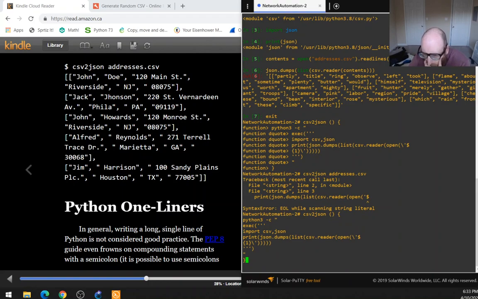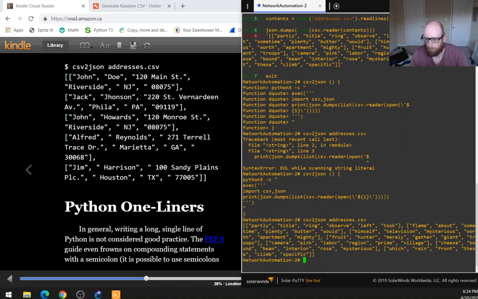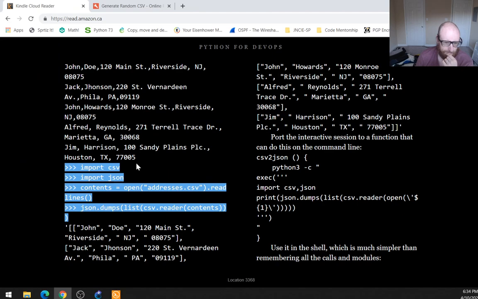Okay, we got an error here while passing the string literal. Oh, it's going to be on the same line. Okay, now it should work. Perfect. Boom, I like this. I like this a lot.